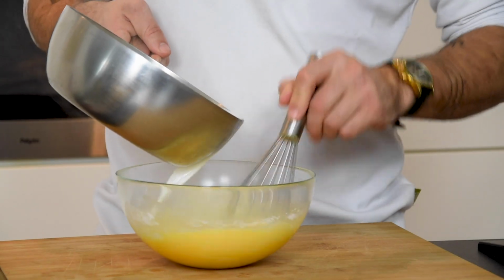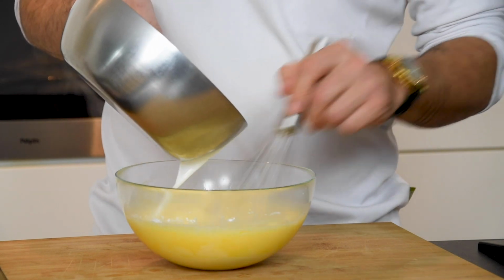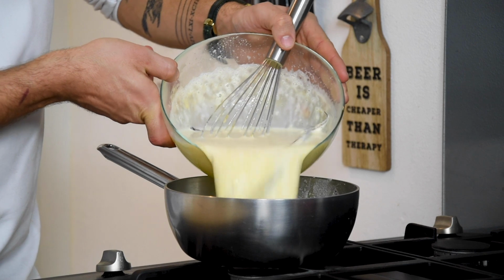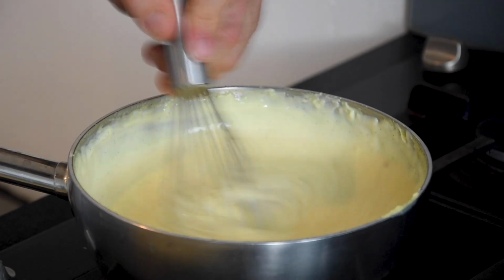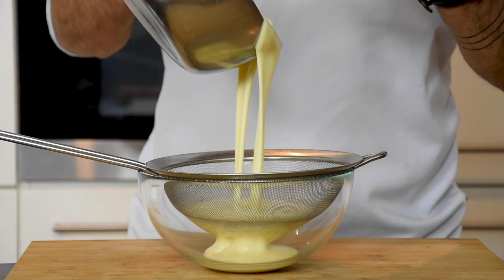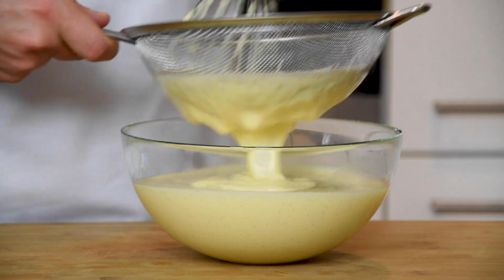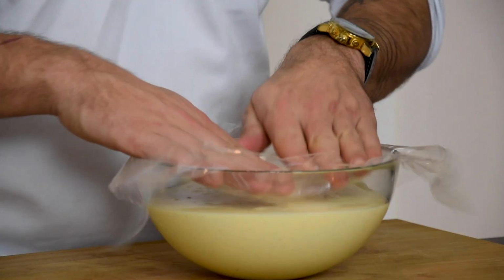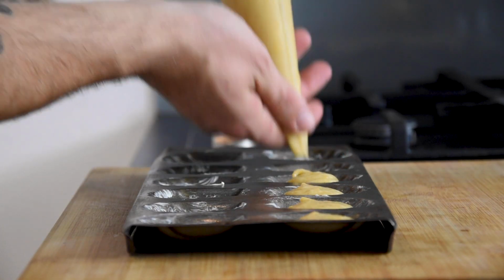When the milk is boiling, add it while stirring to the yolk mixture. Then pour it back into the pan and cook it while stirring to the desired thickness. Once it has the right consistency, put it through a sieve. Then cover it with plastic foil and let it cool down completely in your fridge. Meanwhile, continue baking the madeleines.